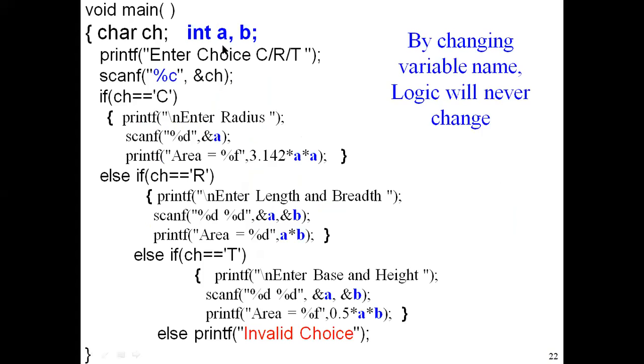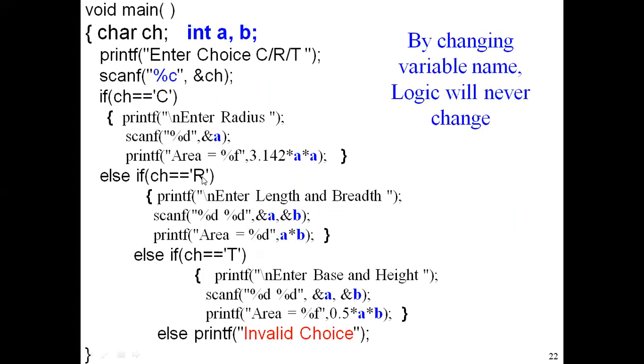So I take generalized two variables A and B. Instead of saying enter radius in R, I am storing in A. And the formula is correct. So when the formula is correct, the answer will be correct. शेवटी कोणतरी म्हणलं ना, नावात काय. लॉजिक मध्ये सगळं आहे. लक्षात घ्या. So even if you just change variable name, logic is not going to change. Formula is the same. So output is going to be perfect.